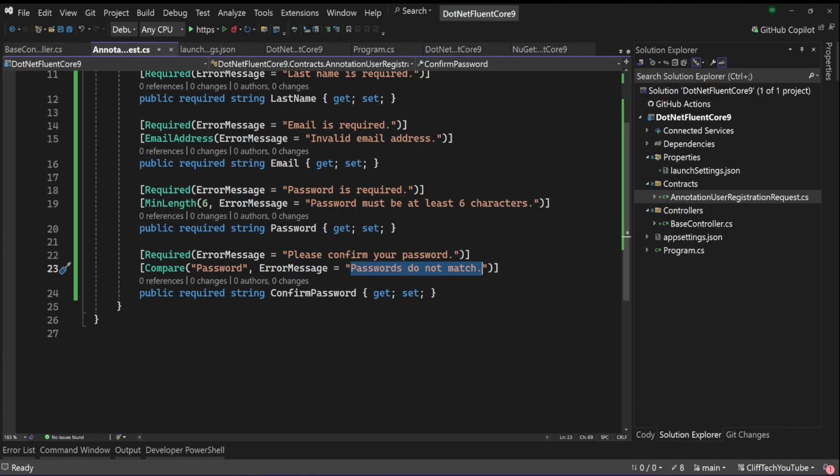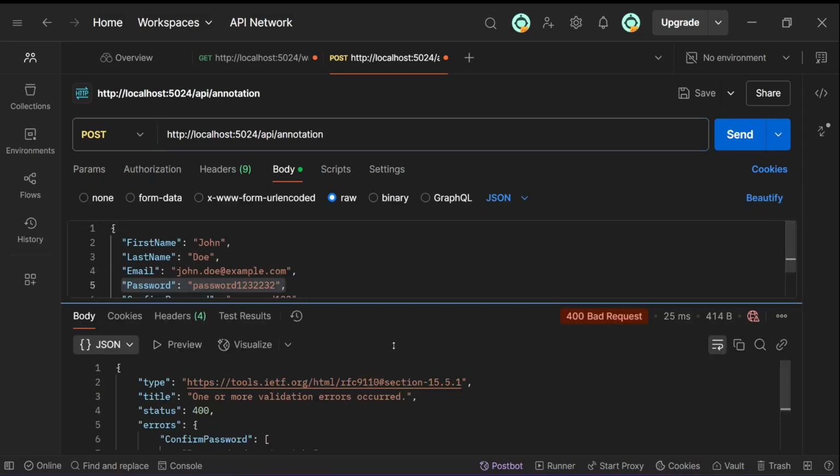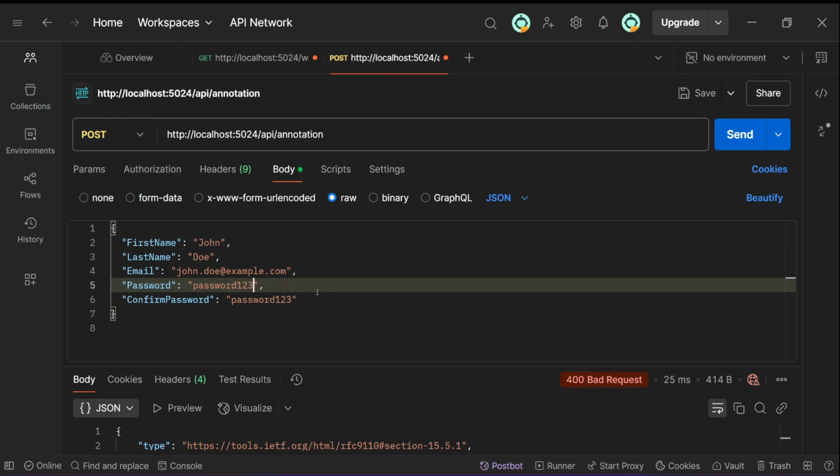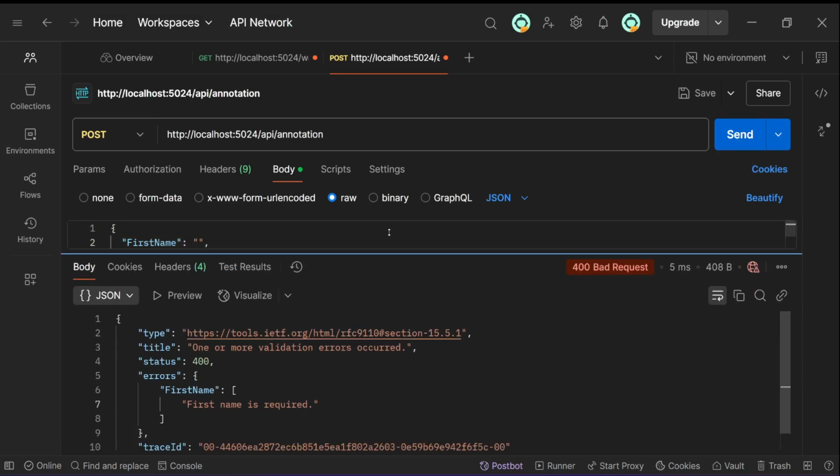And you can see in our Postman, we have exactly that. Password is not matching. So now I go back and make sure that the passwords match. And then in here, I'm not going to put anything. So let's say I forgot to enter my first name. I'm filling a form, the data is sent to a certain API, and I forgot to enter my first name. So what will happen? Let's make the request. Boom, there is an error coming in.